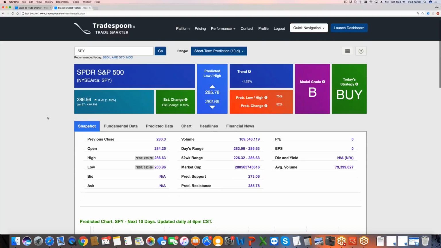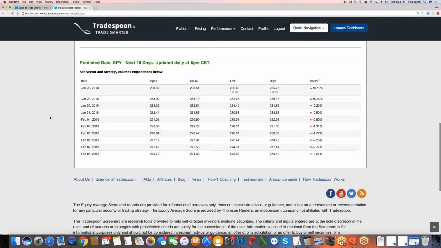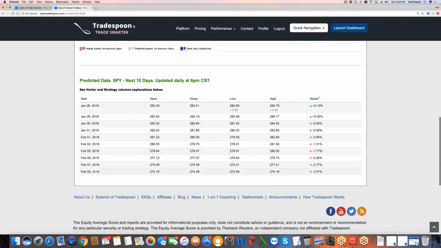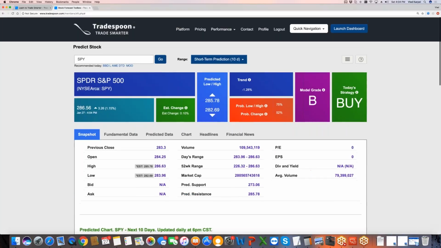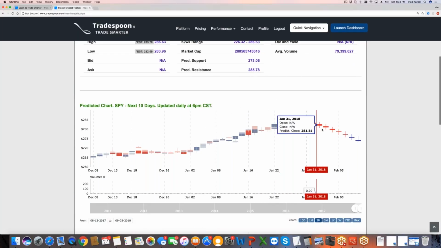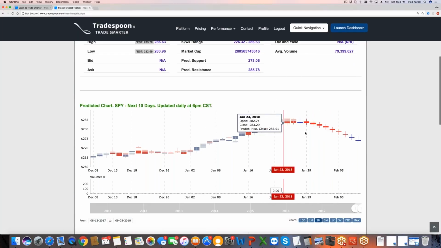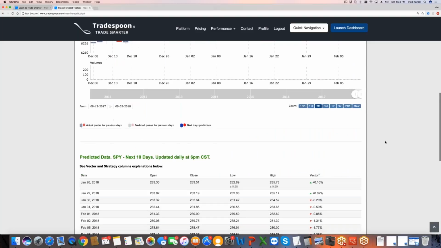If you look at this, you can see the strong uptrend, and now we actually see a downtrend, right? So our software actually does detect a short-term correction, that the market is overbought, but the model doesn't know exactly when it's going to happen. It can happen tomorrow, it can happen in a week, but it definitely sees, based on historical patterns, that the market is overbought.